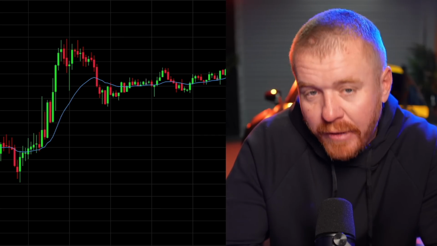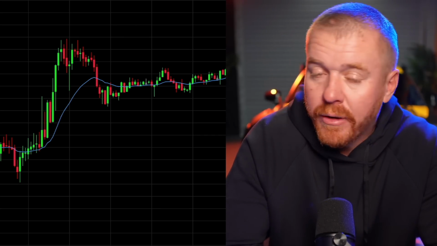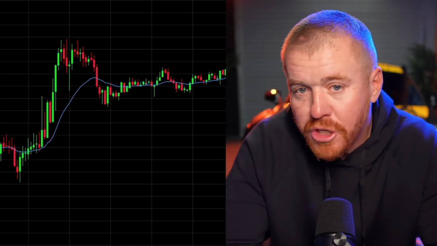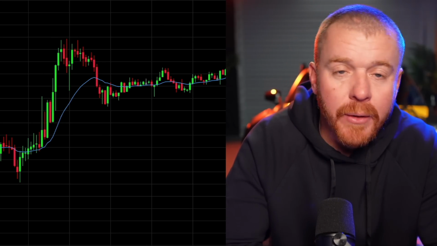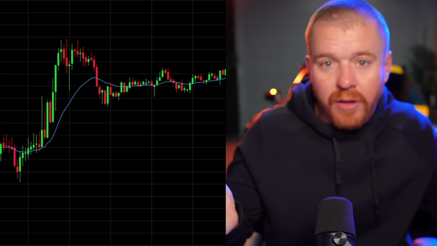There's a good chance that if we break the previous day low, we get a little bit of consolidation. Maybe we chop around a little bit. Same thing with pushing up to the highs. We push up to the highs, we get stuck, we consolidate, and we could possibly pull back. We could possibly push up. You know, it's up, it's down, it's all around.